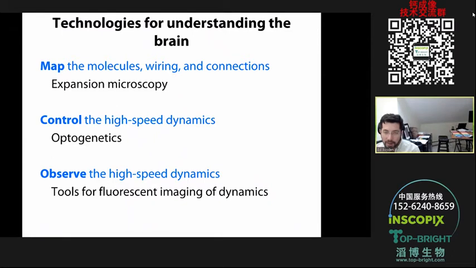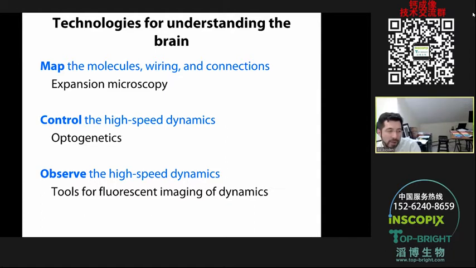that we think address certain aspects of understanding the brain that are difficult or sometimes even impossible to really probe with older tools. One technique I'll tell you about is called expansion microscopy, and it's a way of doing nanoimaging on ordinary microscopes. And I'll spend the first half of the talk on that, and the last half of the talk I'll split between the control and the readout of high-speed neural dynamics.